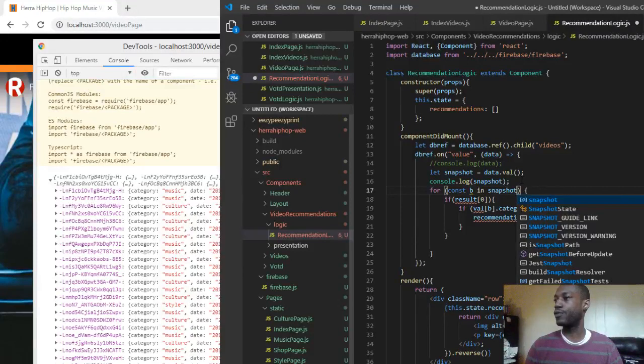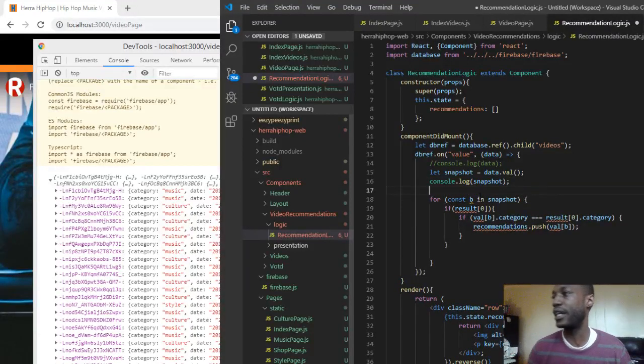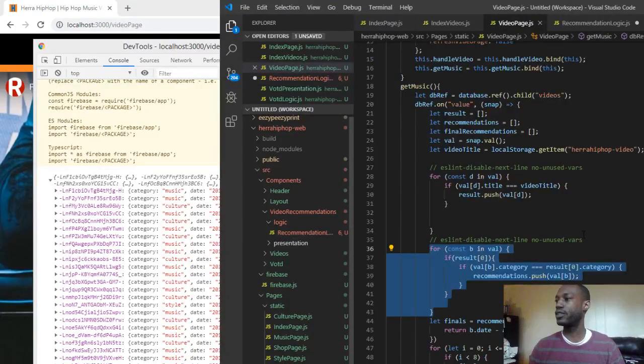So for every object in snapshot, and we can grab this ESLint comment so that we don't get any errors.